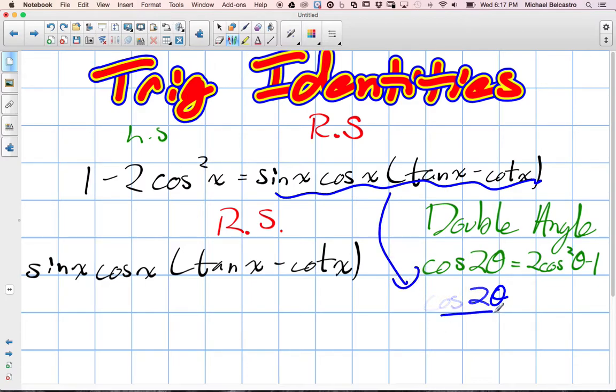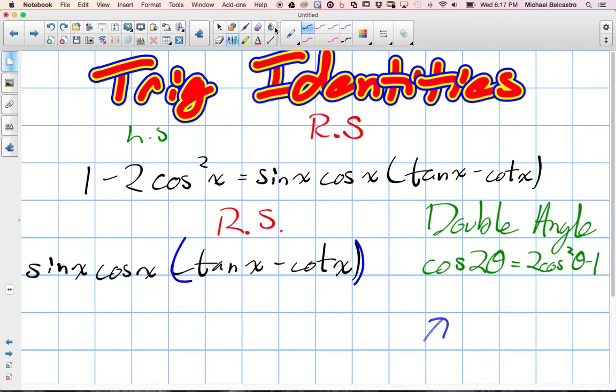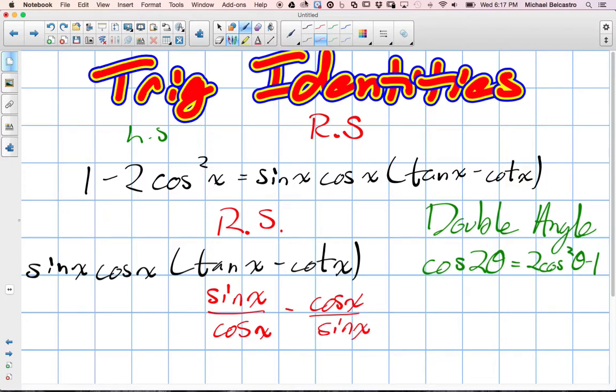Since we have an aim, and we know that we want to work with cos squared theta, we can work on trying to make all of these some version of cos. Let's work inside the brackets. What can we exchange tan for? Sine over cos. Yeah, perfect. So let's put sine x over cos x, which means what would cotangent be? Cos x over sine x. Good. So we've got a version of it now.